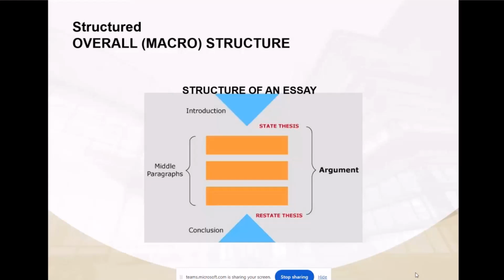The same with the conclusion. I need to see certain things in the conclusion, and the things that I see in the conclusion should basically correspond with what I see in the introduction. Because if you look at the shape, the two are similar or the same. So I want to see that what goes into our introduction re-emerges or resurfaces in the concluding paragraph. Can we do it like that? If we do, then we are basically doing it right.